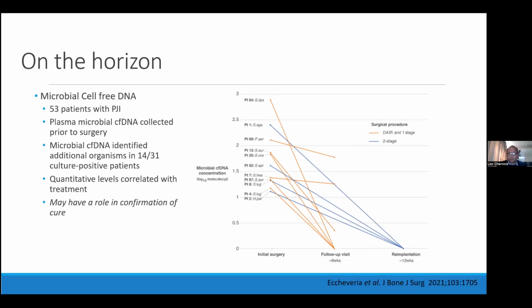And this was one study looking at patients with prosthetic joint infection. So obviously, if you're able to pick it up in the peripheral blood, there's a good chance you could pick it up from the joint as well. But what was incredibly interesting to note was that it sort of mirrored treatment response. And one of the problems is that with osteomyelitis, we don't really have a definitive proof of cure. You can sort of follow serial markers. We've mentioned that imaging is difficult to follow. So proof of cure can be elusive. And this may well represent something in the future in terms of definitive proof of cure, whether you've eradicated the organism, but obviously still in its infancy and not yet available, at least in general.